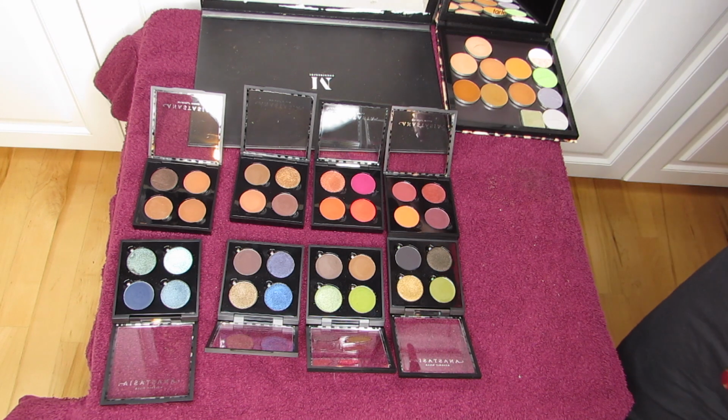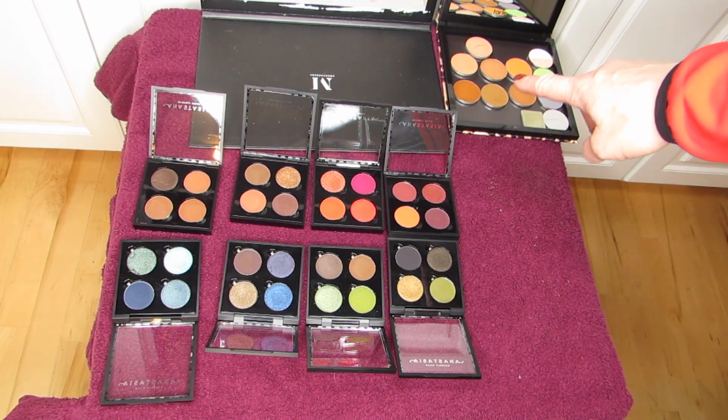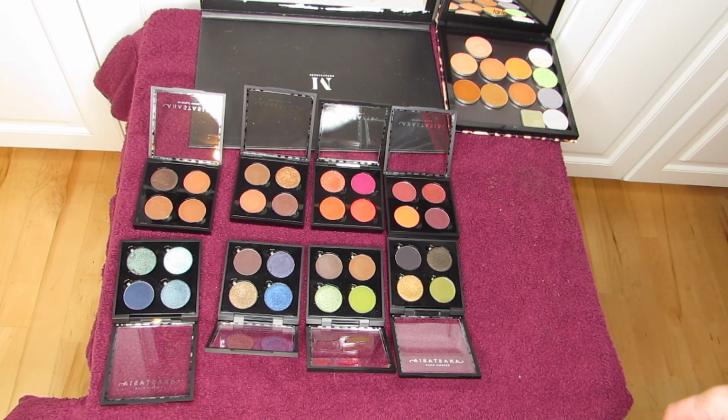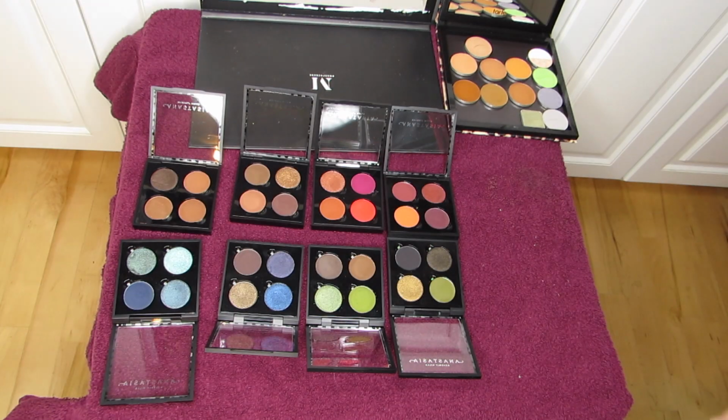I'm very happy that this palette is done. I might reuse the packaging for something. I'm not sure. It might be just a little project, but definitely happy with these 8 quads, and those pans I will use as I need to for a base shade, and we'll probably pan them one at a time. I don't see myself reaching for them except maybe for these two as very easy transition shades for my skin tone. But these quads I have an idea for, along with a few other quads. So you will see very soon, I'm sure, what I have planned for these, because I'm pretty excited about it.